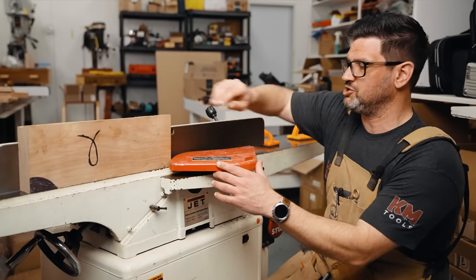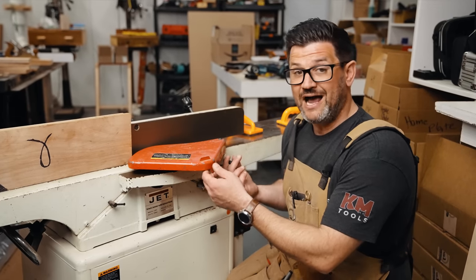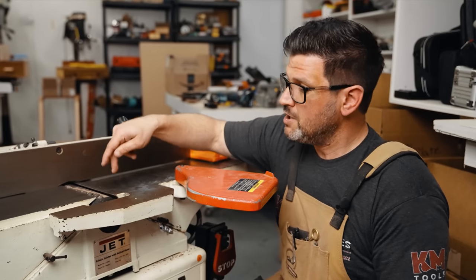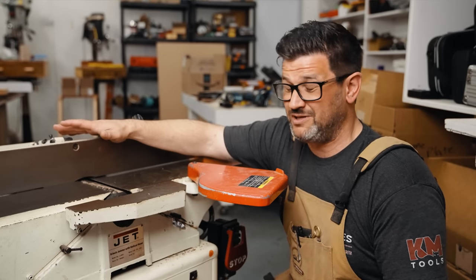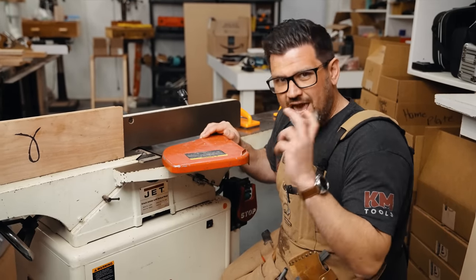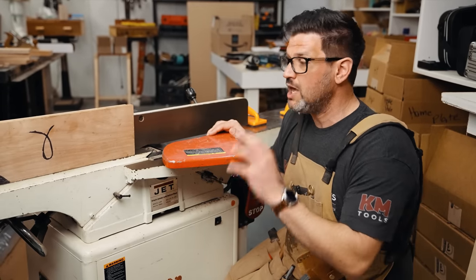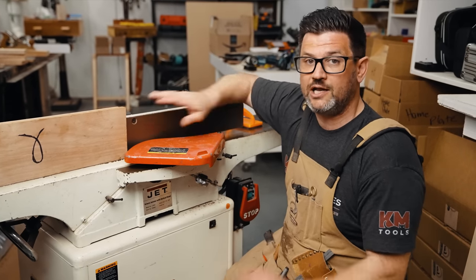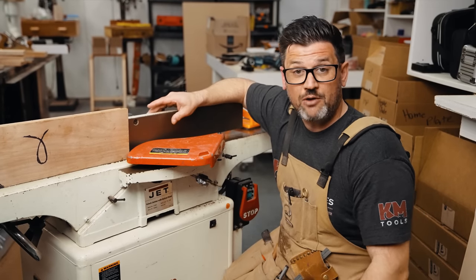The guard — you should always have your guard in place. There should never be a reason to take it off, with one very small exception when we talk about the rabbiting ledge. Mine needs to have the spring loosened and reset when I move the fence back. The other thing is cutting depth — you should never take more than a thirty-second to a sixteenth on an underpowered jointer, and on a bigger jointer maybe an eighth would be the max. Always use push sticks; never use your hands. I see people use gloves sometimes, and I can understand why for heavy eight-quarter material, but for me I never go without a push stick because that puts another barrier between you and the cutter head. If you haven't purchased a jointer yet, there are some European guards that go over the cutter head so you have to physically lift your hands up and over to the other side — they're a little bit safer, and I recommend them if you have that option.